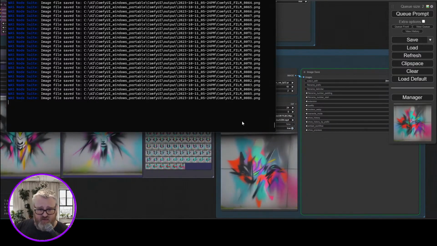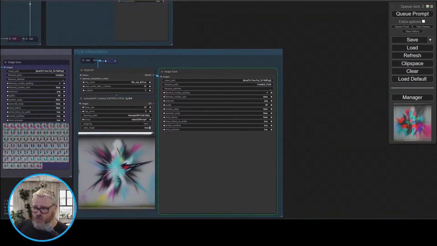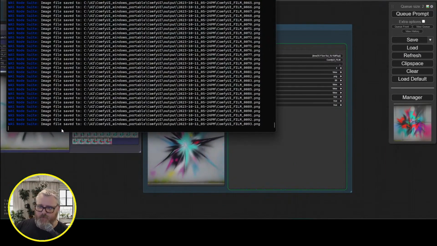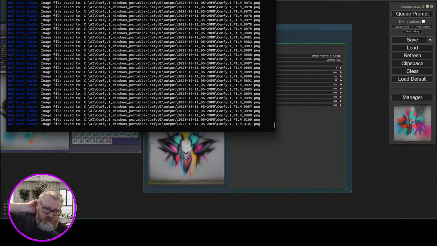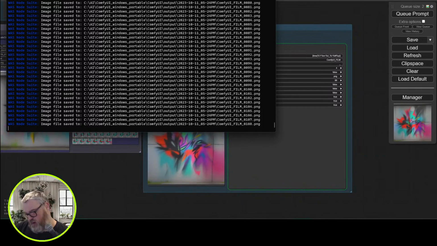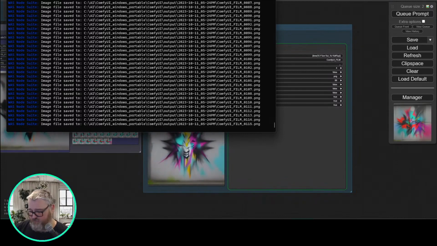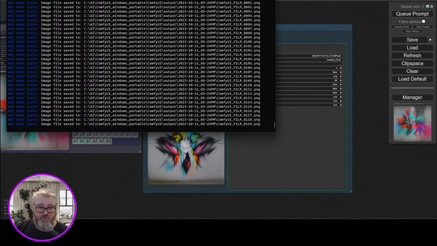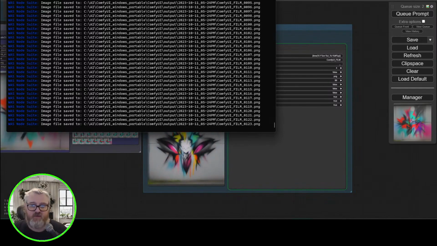If Comfy's ever just sitting there and you don't know what it's doing, or you're worried it might be crashed, just open up the terminal window and it should tell you what it's up to. In this case, saving the PNG files, it just takes a while because the compression's set to 99. So it's going in and compressing the file every time. And that takes a little time. But the resulting PNG files are much smaller, even if they've only been compressed a little bit, than raw PNG. If you have miles and miles of hard drive space and you don't care, and you have more hard drive space than time, you can set the quality to 100 and they actually save a lot faster.